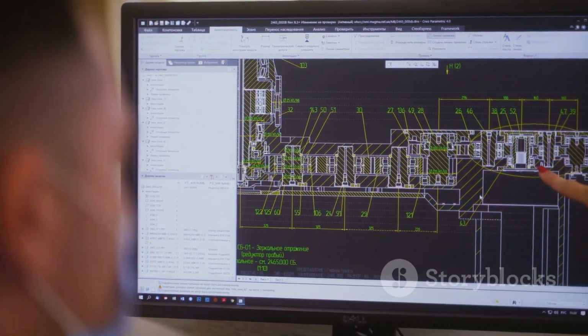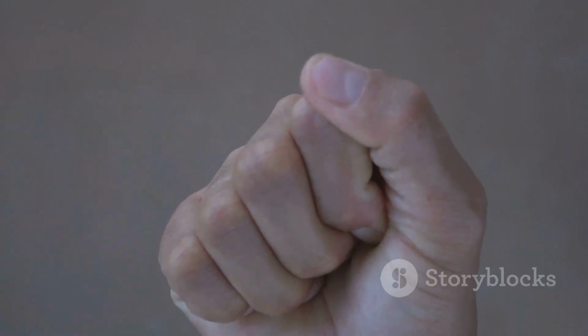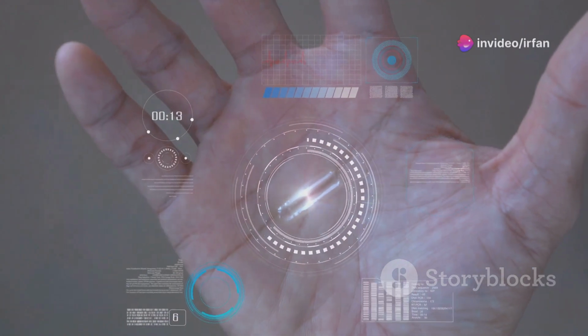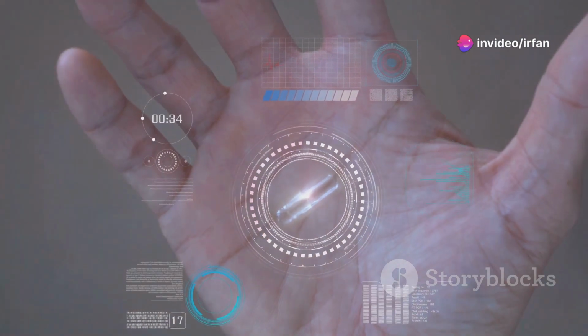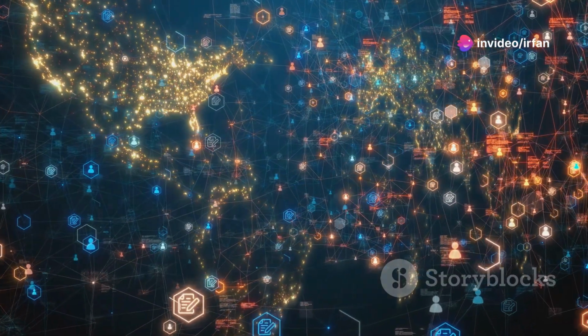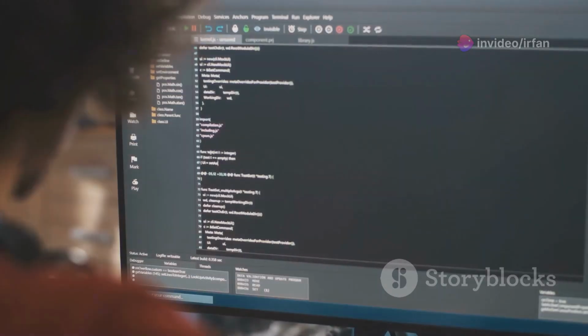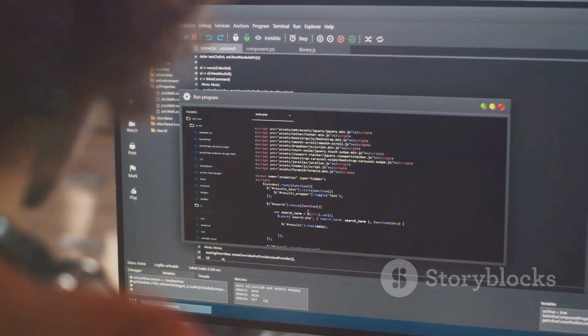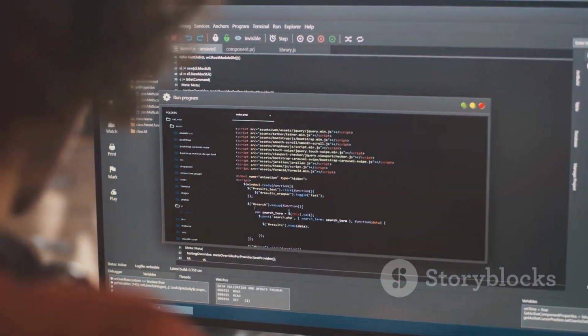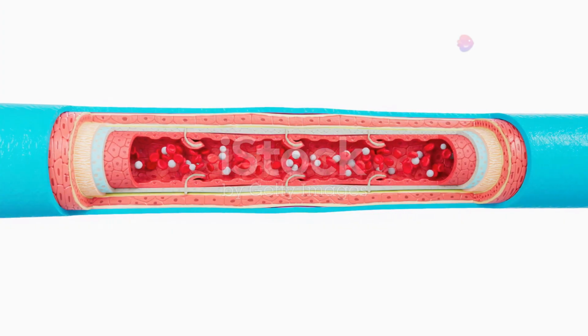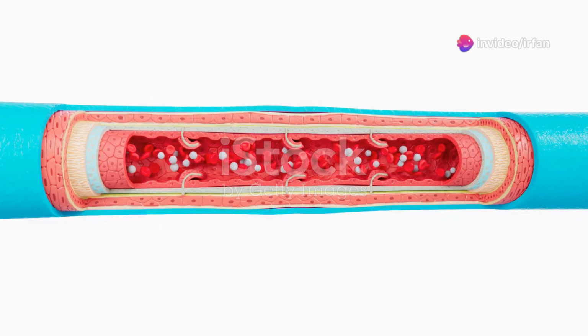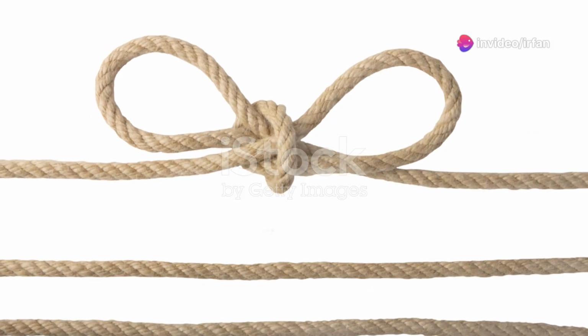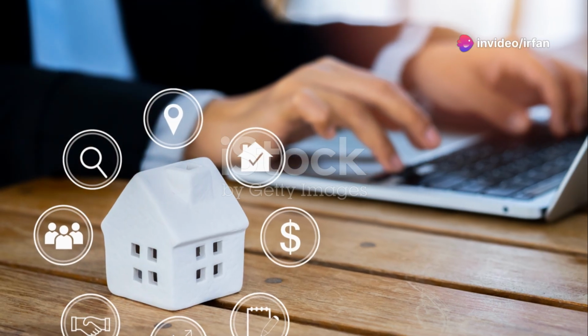Using examples is a great way to begin. Dynamo offers a library of pre-built examples that you can use as starting points. Explore these examples to understand how nodes are connected and how scripts are structured. Lastly, experiment and learn. The best way to learn Dynamo is by doing. Start with simple scripts, experiment with different nodes and connections, and gradually increase the complexity of your projects.